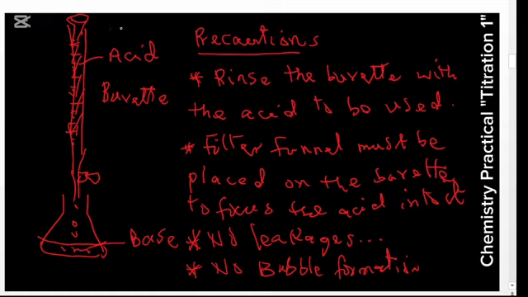So what you do, you simply pour the acid into the burette until you get to a desired meniscus. It could be 0 meniscus or what have you. Okay, so that's the very first thing to do. So after you've done that, you are then going to move into the next step. So the next step here is to do the pipetting of the base.